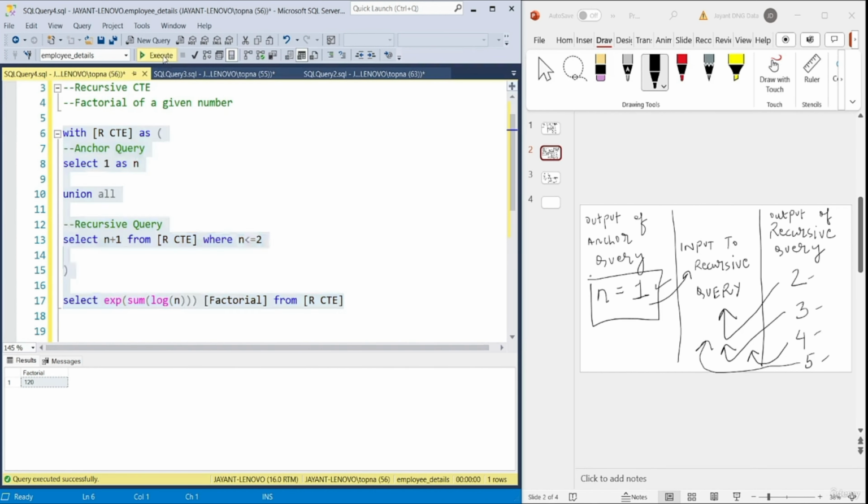Select it and execute it. So 6 is the factorial of 3. So yes, that is being returned to us. And as of now, since we calculated the factorial of 5, I will write 4 here. So you can change the number accordingly. In place of 4, you can write n minus 1. Let's say you want to find out the factorial of n. If any number n is considered, just subtract 1 from it and pass that number here in place of 4, and you will be able to find out the factorial of that number.